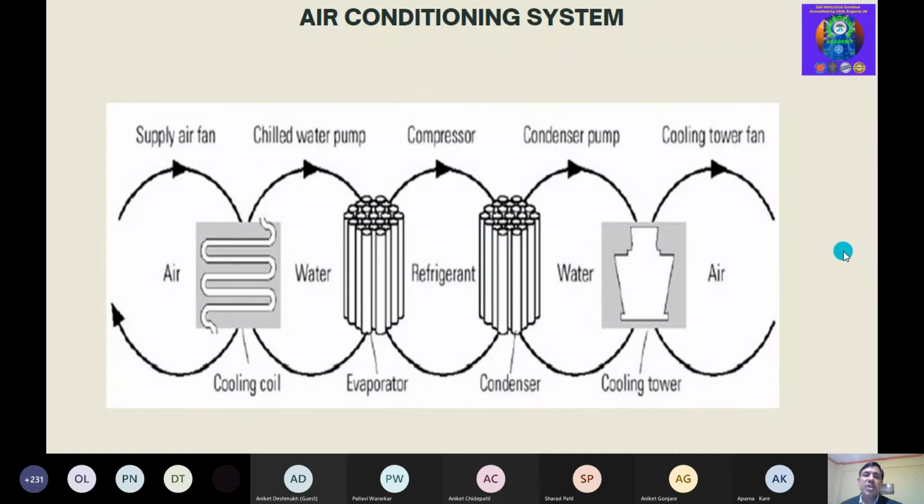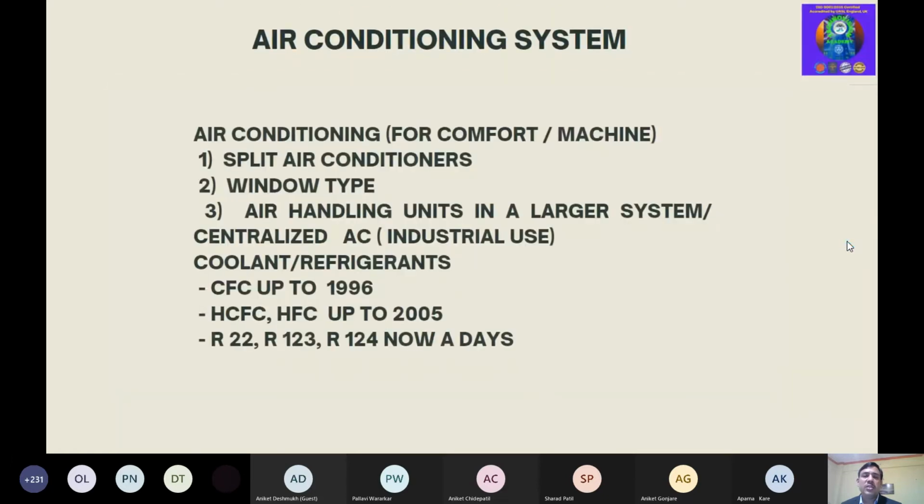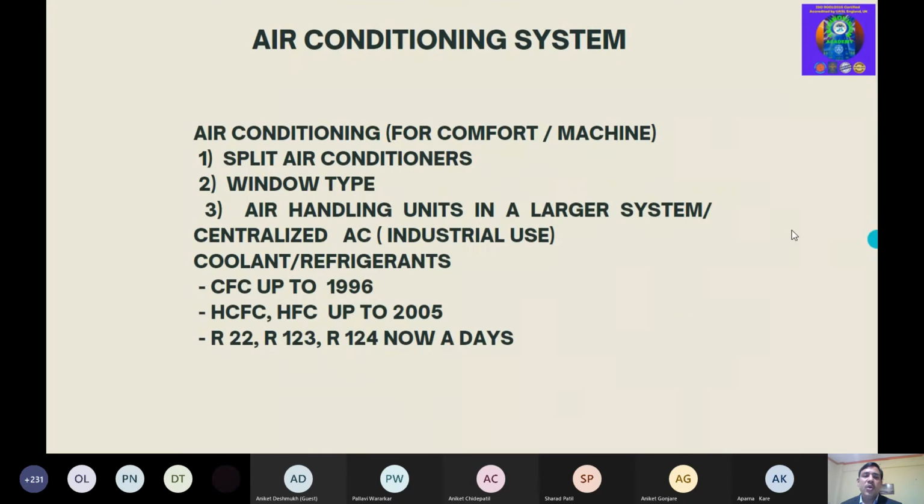Again, we have to ensure the temperature of your control room and relay room, because these are delicate power electronic devices, equipment and components. So for that, cooling is the most important factor. So we have to use a centralized cooling plant as an auxiliary system in any substation. You may have split air conditioners or window type, but at industry level you will have air handling units, an AHU based centralized AC plant.